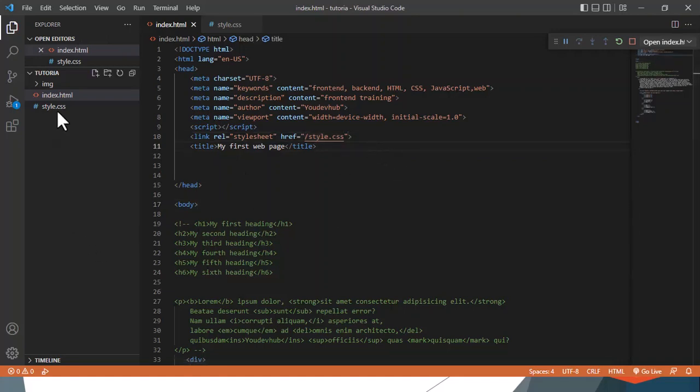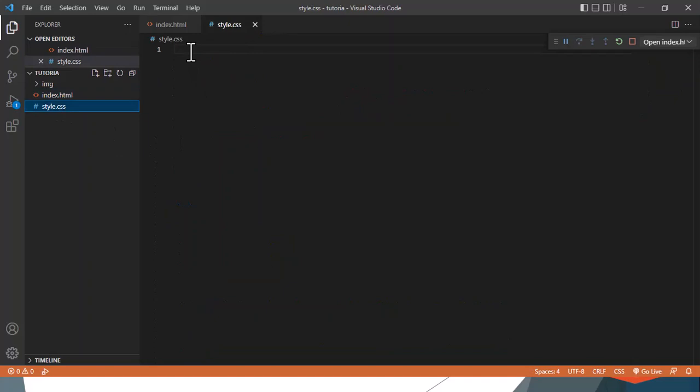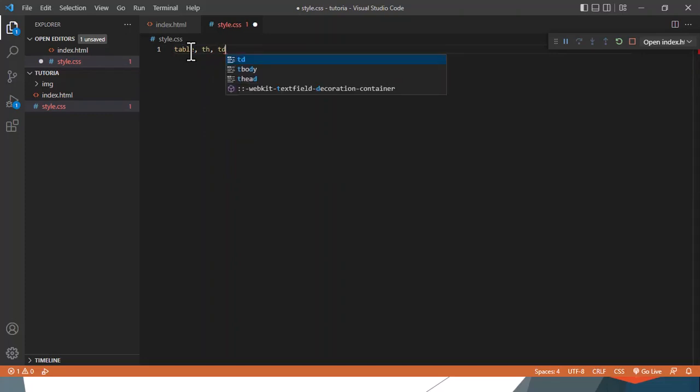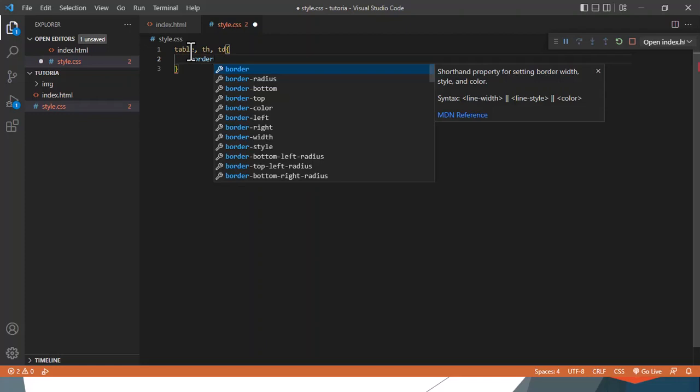So now let's come to our CSS here, and what do we want to style? We want to style the table. Inside the table we also have th and td. So this type of styling is what we call the group style.